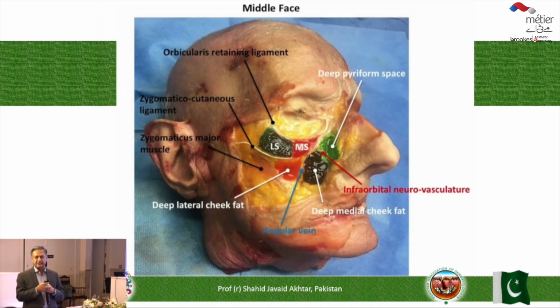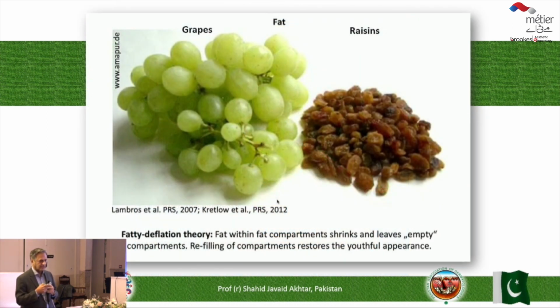Again, the deep fat pads, and an important one, the medial suve, lateral suve, and especially important one is the deep medial cheek fat pad, since we inject this area and we can compensate, since the maximum retrusion is seen in the maxillary area, and this fat pad also lies over this area. So if you inject this area, you can compensate to certain degree the changes which are seen with the advancing years.